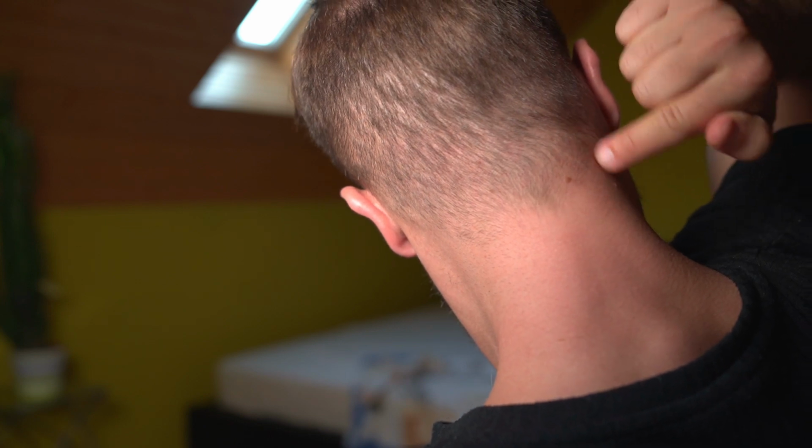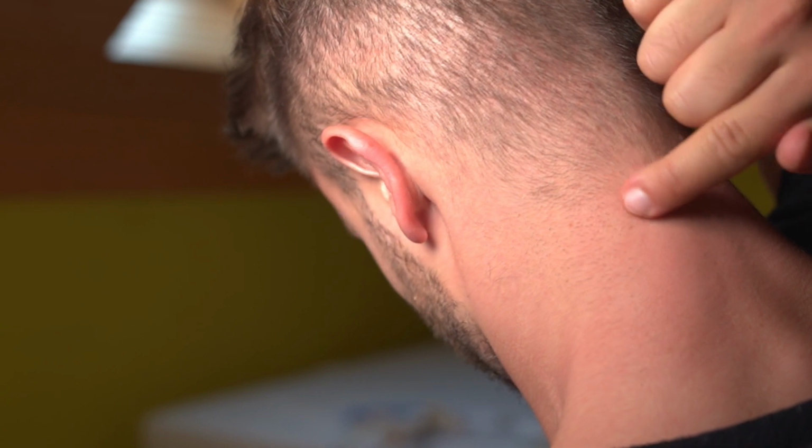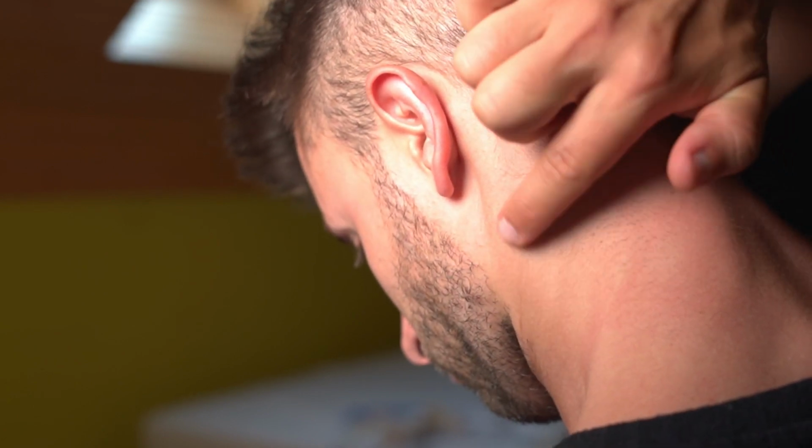It was mainly hair growth on the nape area right here, okay? These are the hairs that your barber usually shaves off because they look wispy and there are many of them and it just doesn't look nice. So I got even more of them, okay, while I'm on oral minoxidil.